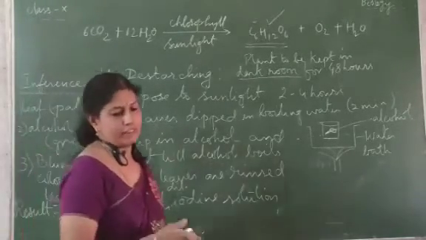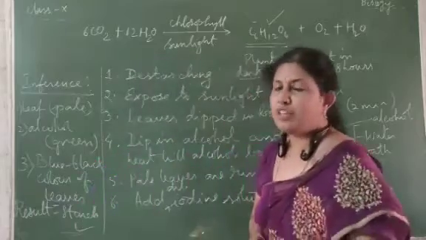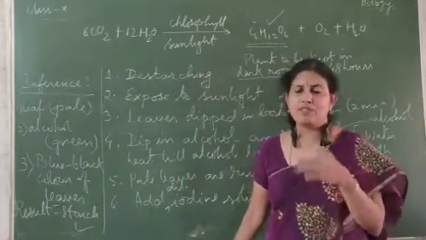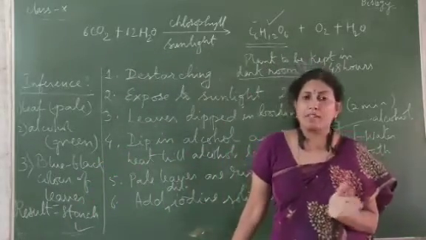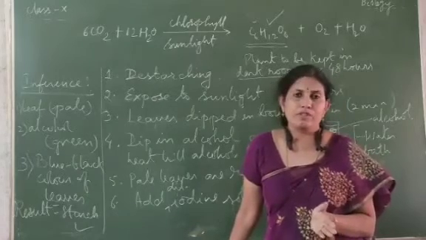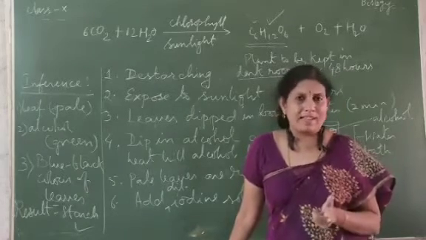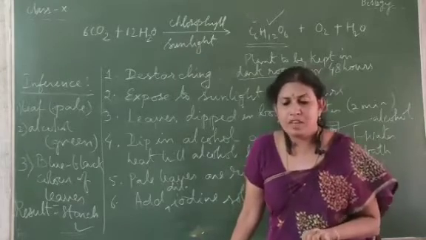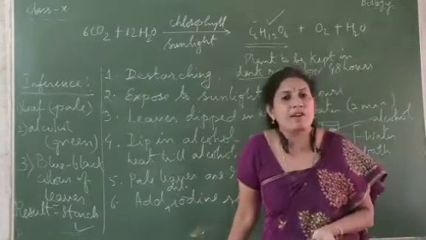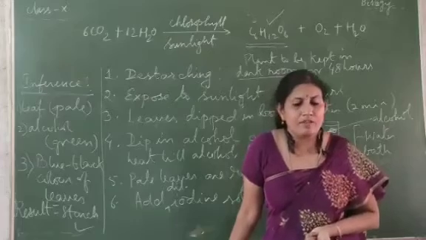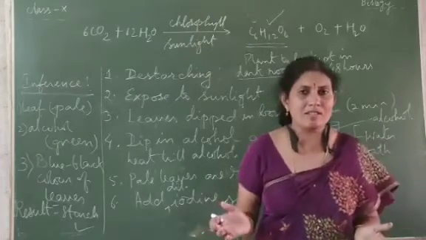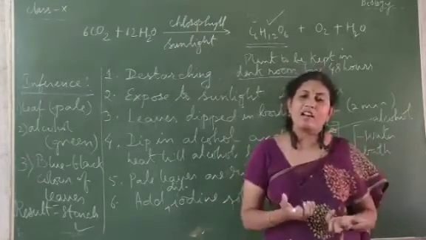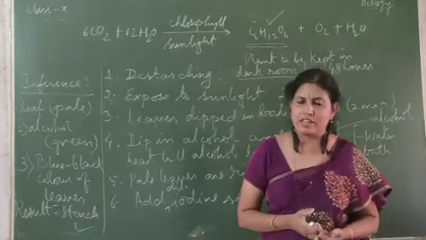These steps are common for any of the activities. When it comes to 6.2, you have taken two potted plants. With one of the potted plants, you have kept potassium hydroxide solution or potassium hydroxide flakes. In this case, I have used flakes. You may also keep solution. Potassium hydroxide has a property of absorbing carbon dioxide. Therefore, in one of the bell jars, the entire carbon dioxide is absorbed by potassium hydroxide.